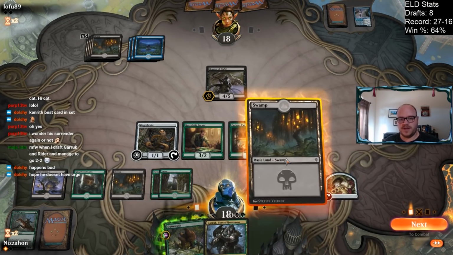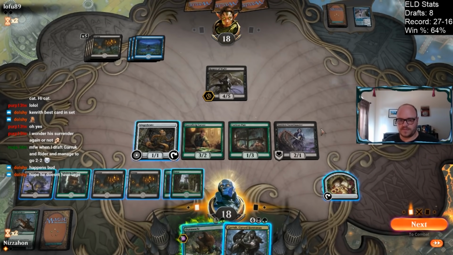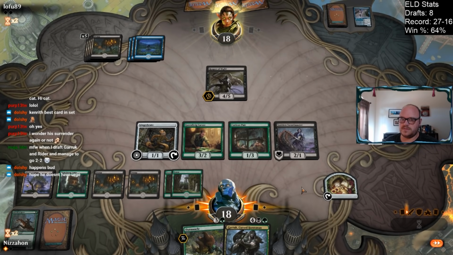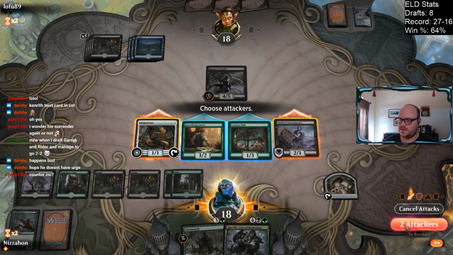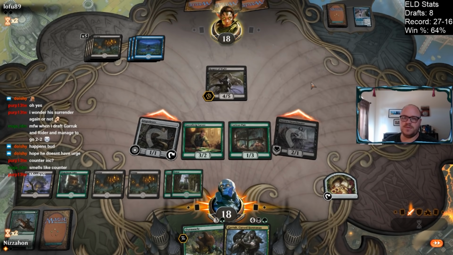Okay, great. We did draw. There's a chance that they have removal. I mean, not removal, but counter magic. I could try to coax it out of them. So, deck with both of these. And then I'm going to try to use Outmuscle as my main plan. If they just take three.